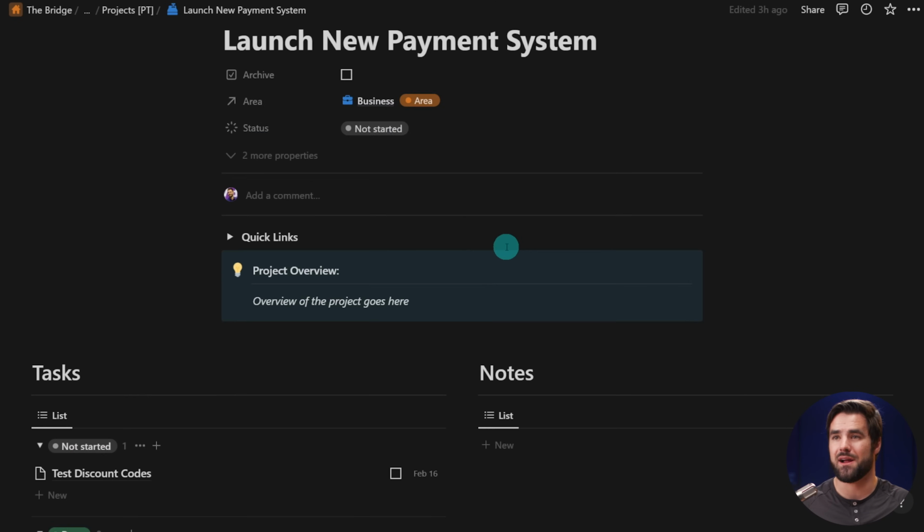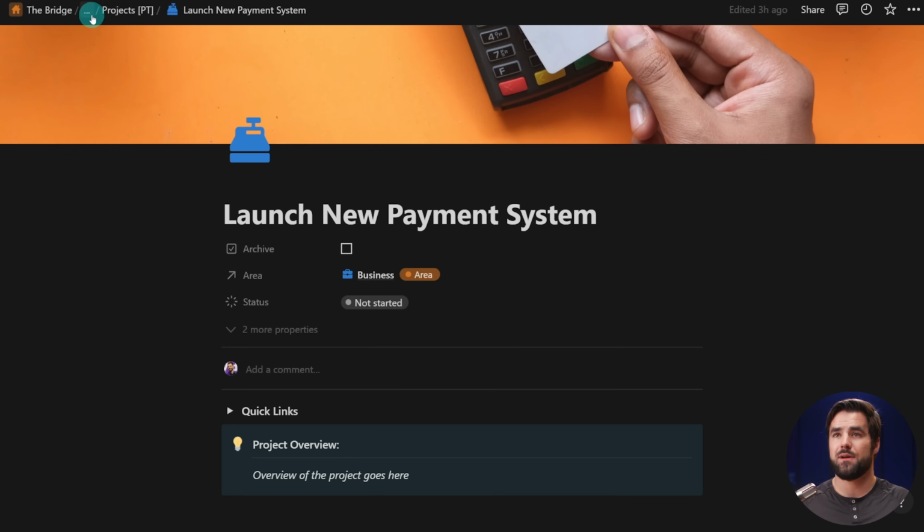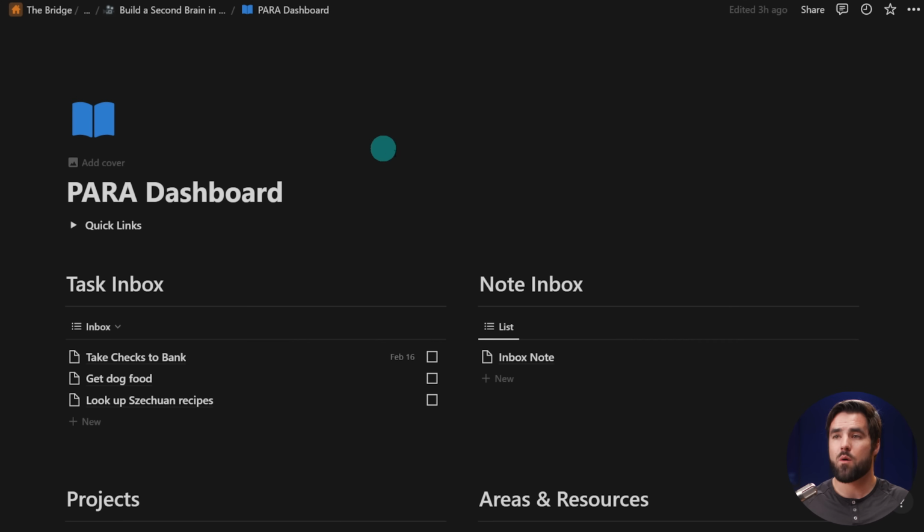And this is one of the areas where I think Notion kind of outclasses a lot of other tools, especially if you're cobbling together multiple tools to build this second brain system. A lot of times you've got a project going on in your life, you have your tasks over here in one app, and you have the notes and reference material for the project in another app. I would like to have all that stuff in one area, and that's what this PARA setup actually gets us. And this is also implemented in Ultimate Brain as well. So that is a bit of a tour of what we're going to be building.